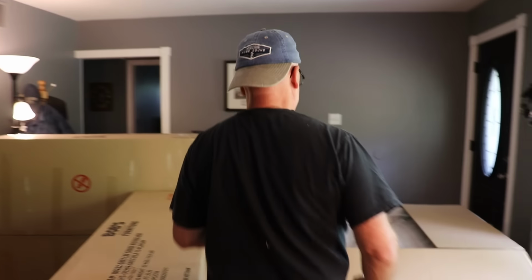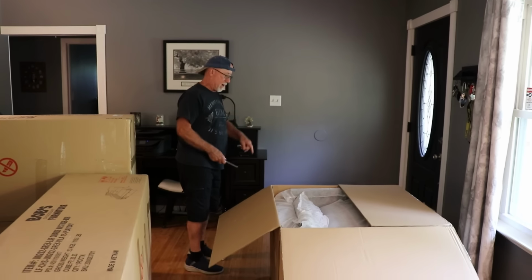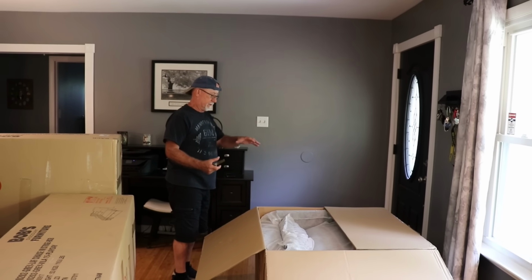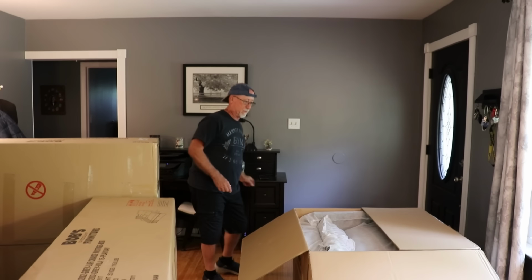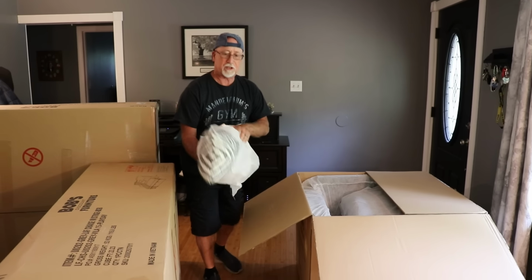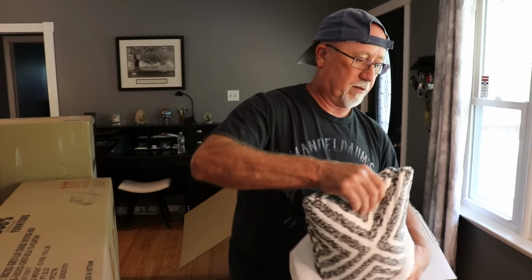Okay, so it looks like it's just wrapped in some material in here. I probably should have opened the bottom first and then put it down with all the flaps out and then pulled it out, but we'll see what we can do with this. Tom might just have to put down the camera and give me a hand. But anyway, here's a cushion. Nice. Just put that over here.